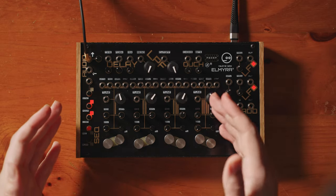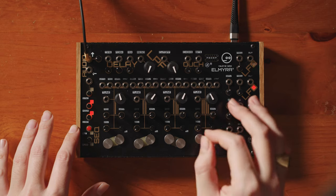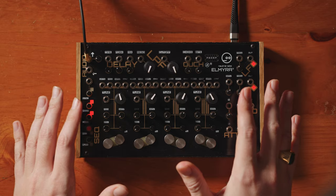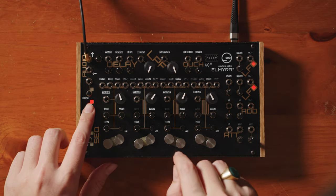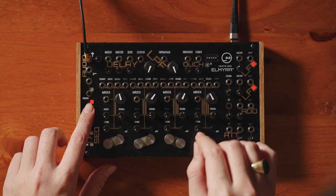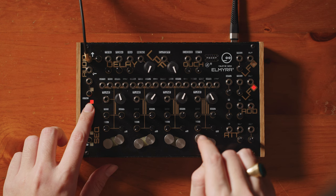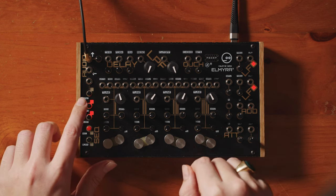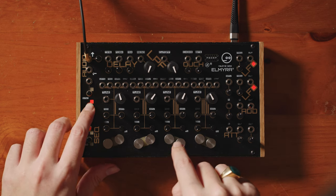So let's try this advanced settings menu. If you want to turn on the lowest-fi reverb I've ever encountered, you will have to push down the mode P button, keep it pressed, and then enter the code 442. So press the fourth voice PG button twice, and then the second voice PG button once. Let's do this. Keep it pressed, 442.